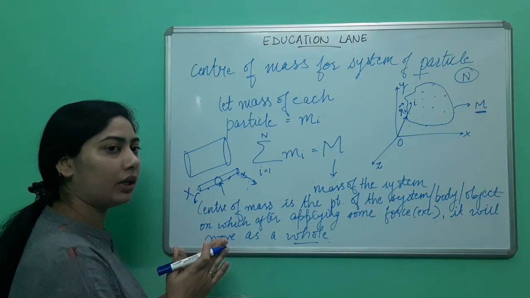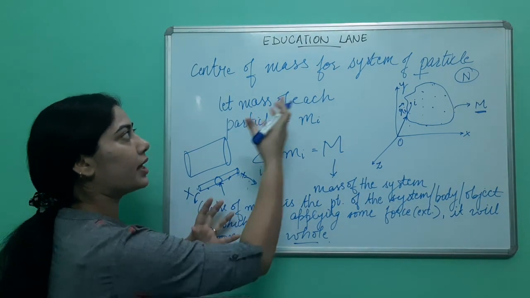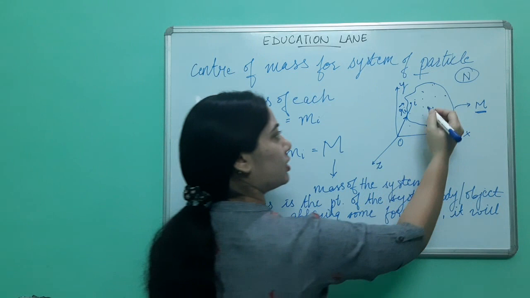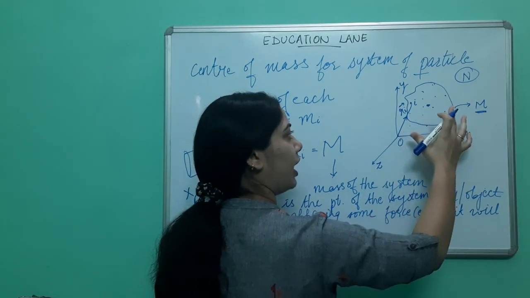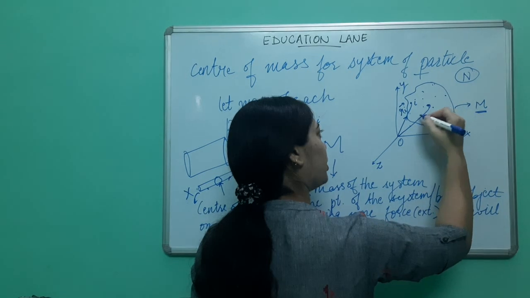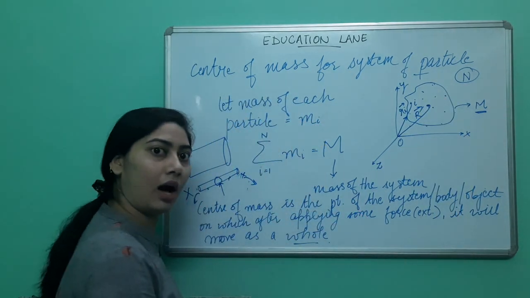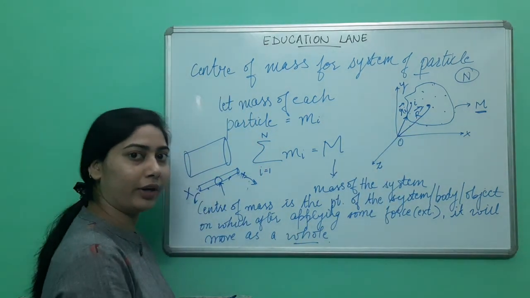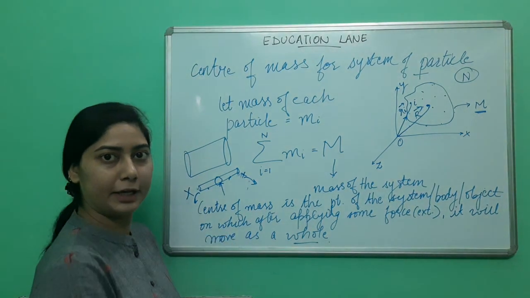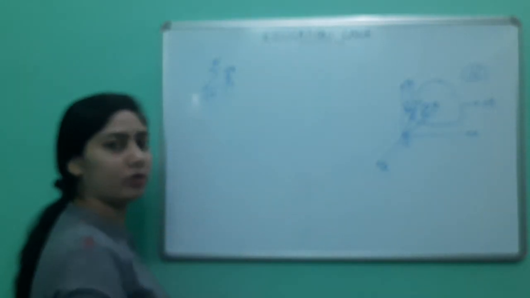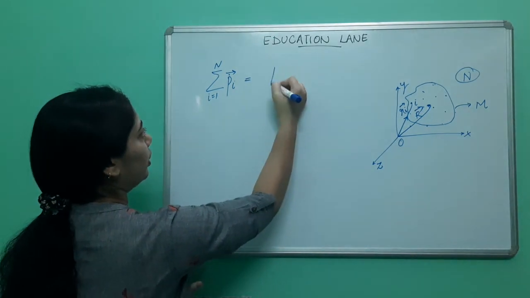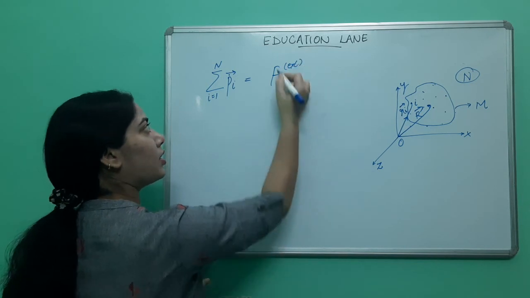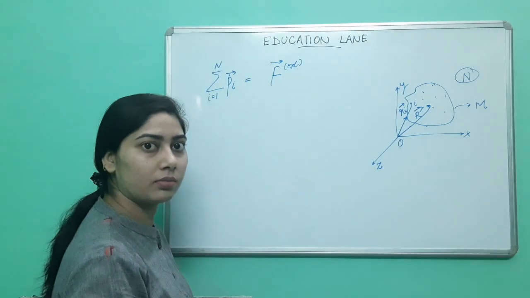So here I am considering the equation of motion for the center of mass of a system of particles. So this is my center of mass, say, of this system I am calculating. Let the position vector of this be capital R. Now I have to find out what is capital R and what will be the equation of motion. So let's proceed further. The total force applied on the system, this is the external force applied on the system.